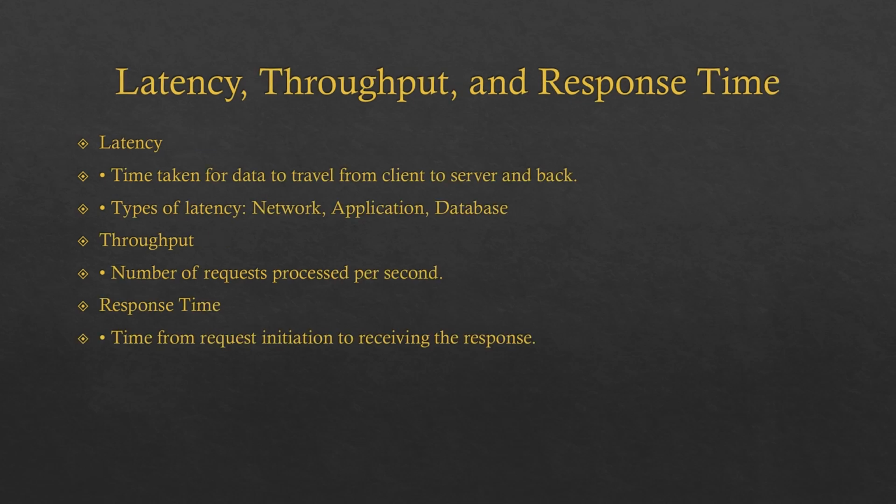Let's begin with three essential metrics: latency, throughput, and response time. Latency refers to the time it takes for data to travel between the client and server. Throughput measures the number of requests processed per second. Response time is the total time from when a request is initiated to when the response is received.